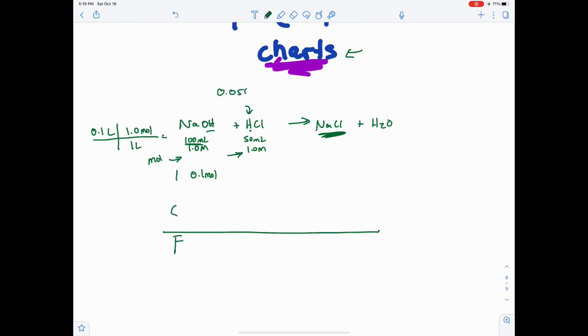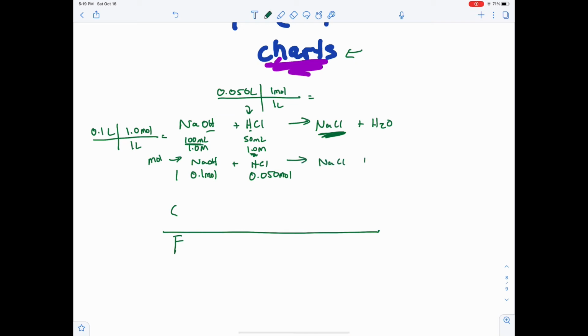All right, so we're going to take the second one. We're going to convert it to moles using the molarity, moles per liter. And so that gives us initially 0.05 moles. And those are our 2 initial amounts. I'm just going to rewrite these at the top just so it's more clear of the reaction that we're doing here.